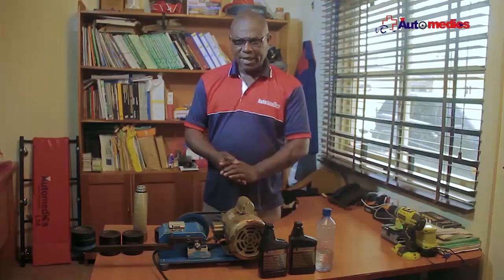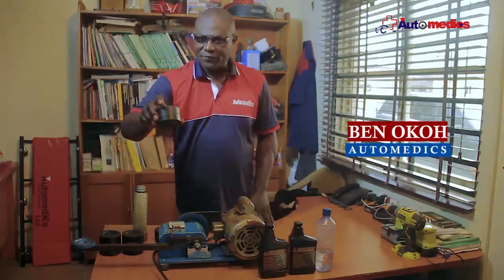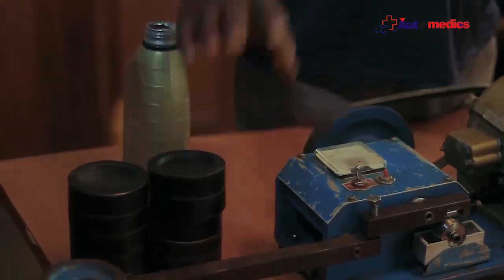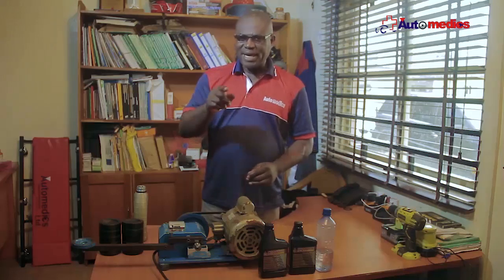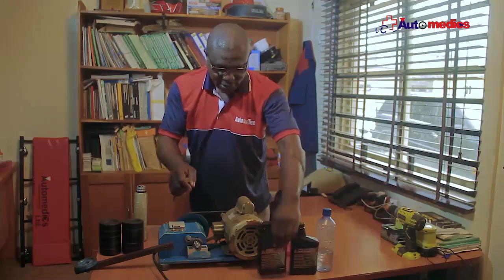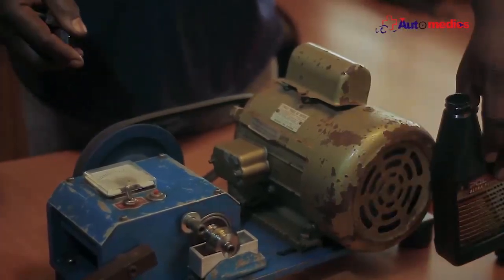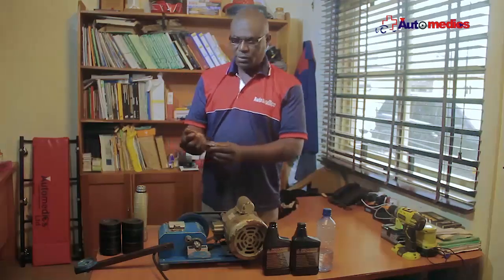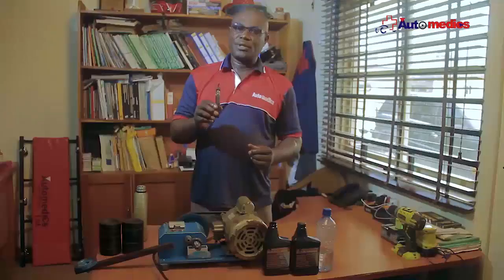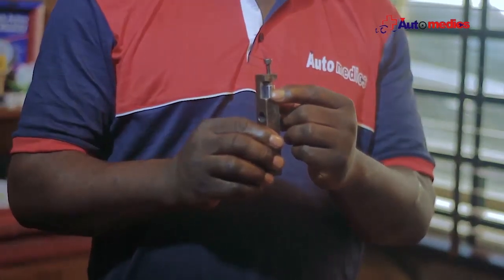It knocked again — it's not able to go beyond two weights. Each one exerts the pressure of six tons, so we have a total of twelve ton pressure on the bearing. The engine cannot take that kind of pressure. Now let's see what happens when we add Polytron to the same best engine oil in the market. You can see the knock that occurred to the bearing because the lubrication system was not able to protect your engine. This shows that your engine will knock if you put that kind of pressure on it.